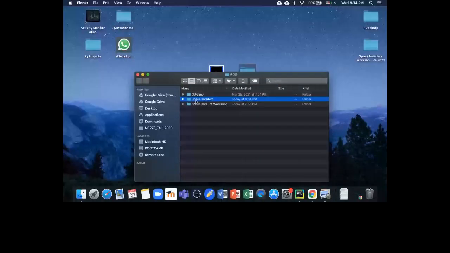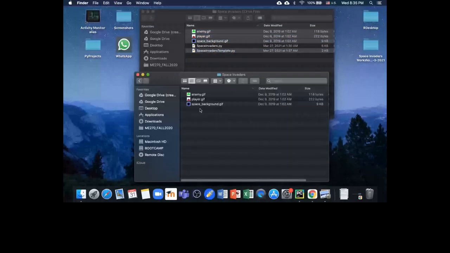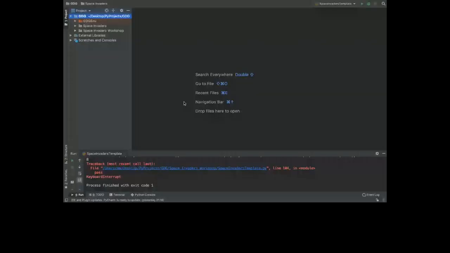So I can open it and copy all the files. I don't believe you guys have the final code, so you will only have the template and 3 images. So I will copy those over and close. Now you will notice they have been added to the Space Invaders folder.